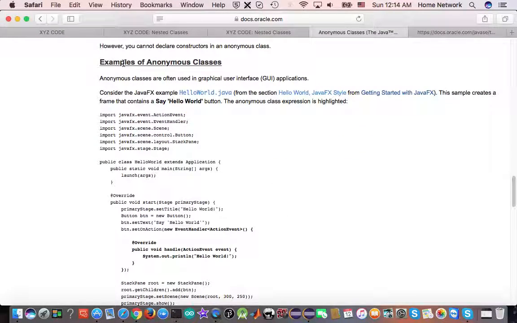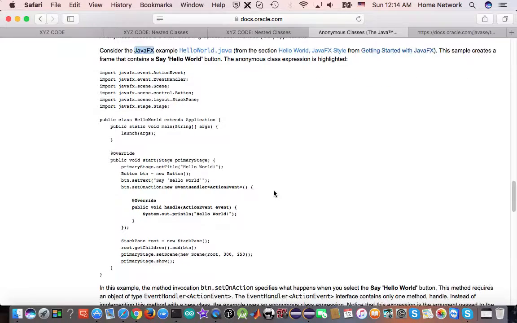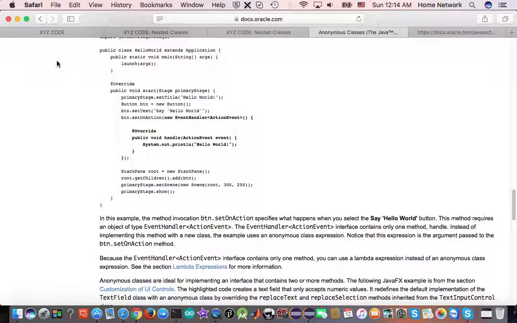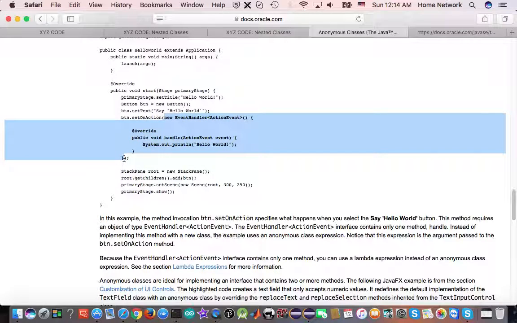Here is an example of anonymous classes. It uses JavaFX, which is not in the scope of OCPJP, so we will not dig in. We only pay attention to this expression. This expression creates an instance of the anonymous class.